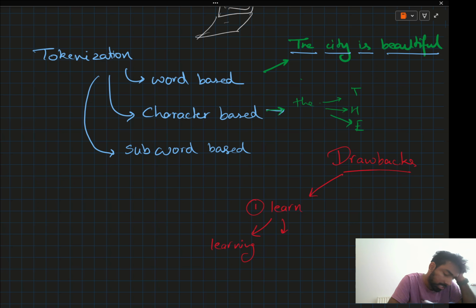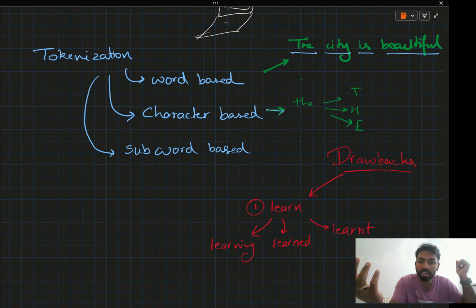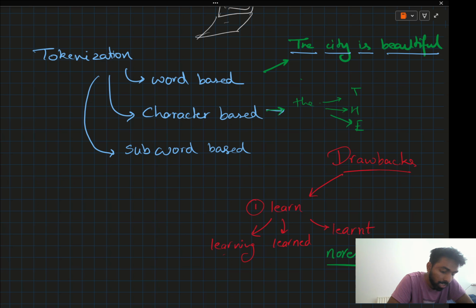For example, learning, which is a continuous tense, I could have written learned and learnt. Now, as an LLM, I want a relation between these three words: learning, learned, and learnt. But the only problem is we don't have any relation in these. So that's one drawback.